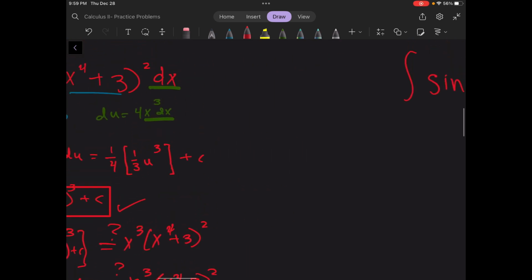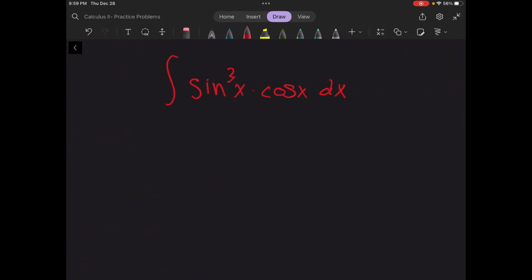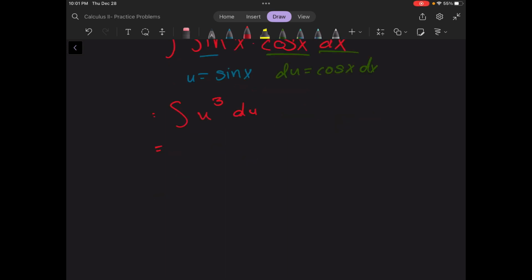Now let's look at this other example. Another trig one. Well, let's see. U is always going to be the inside function of the composite function, which is sine x. Of course, du is cosine x with respect to x. And we have exactly that. So we know we are ready to integrate. It's just going to be u cubed du. It's going to be 1/4 u to the 4 plus c. And then let's plug back in our function of u, which was sine x to the 4th power plus c.